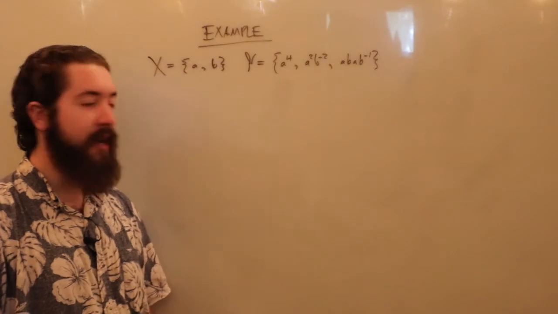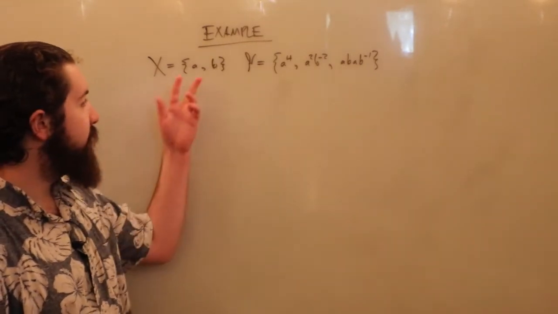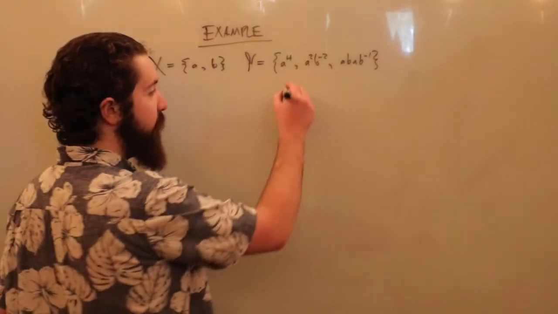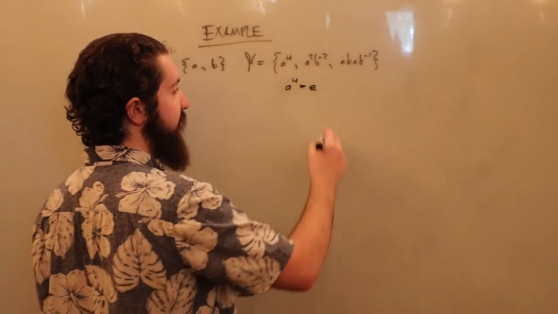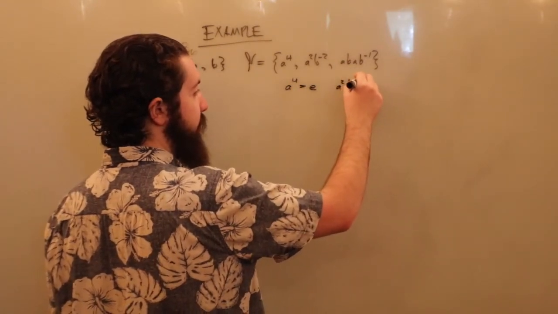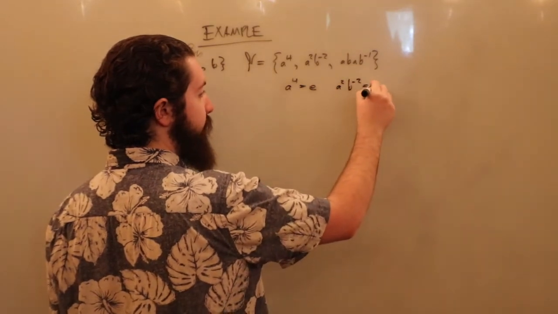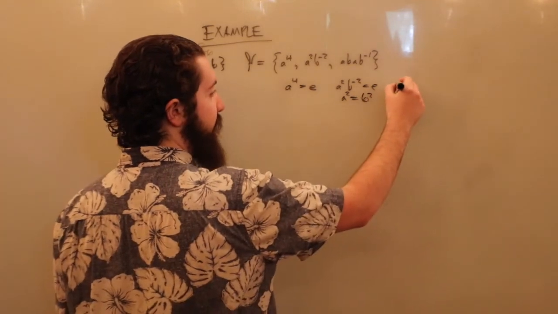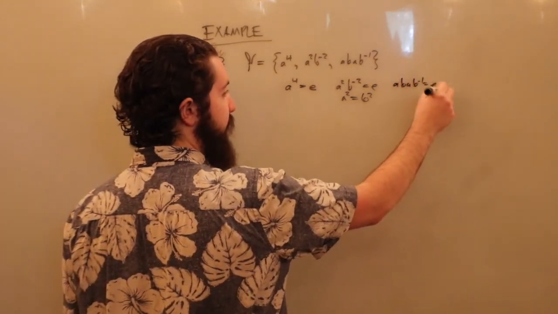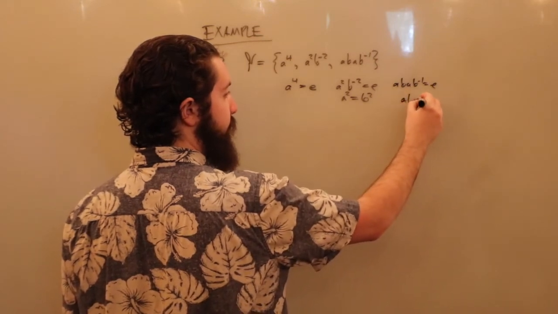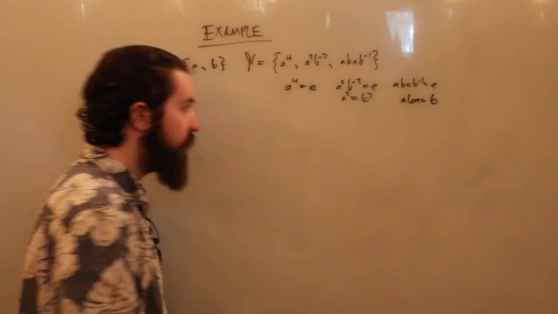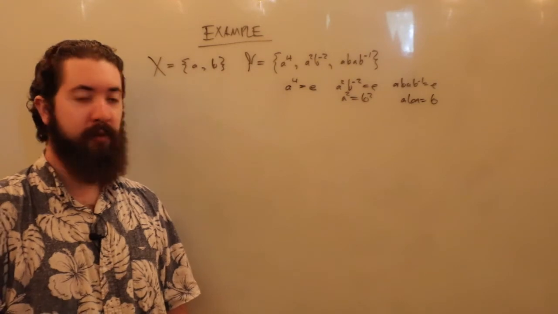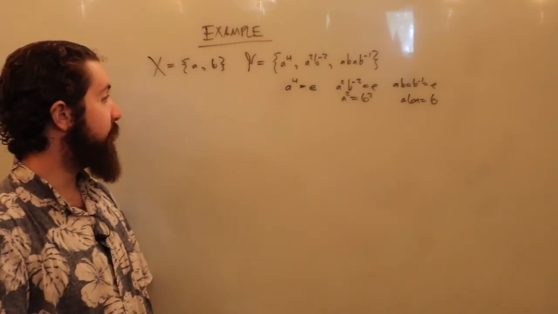Okay, now for our last example, we have two generators once again, but a new set of relations here. We have A to the fourth is going to map to the identity. We have A squared B to the negative 2 is going to map to the identity, which is equivalent to saying A squared is B squared. And then we have ABA B inverse is equal to the identity, or ABA is equal to B, if you want to write it that way. Can we figure out what this quotient is going to be? What this group presentation is a presentation of?